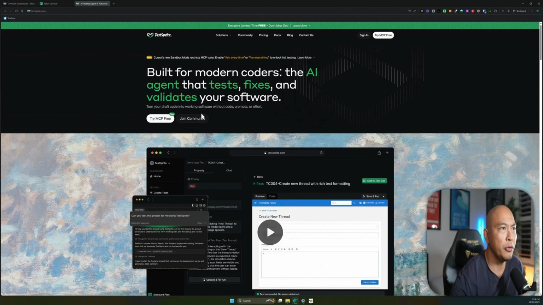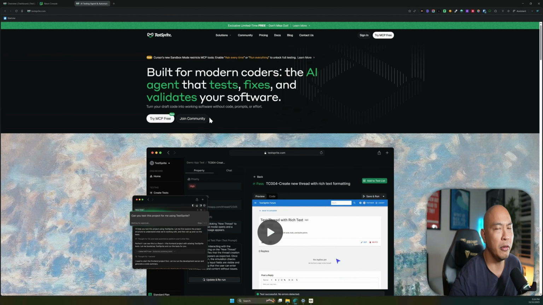You can incorporate it as part of your workflow, so you can build the features that you need for your project, and you use TestSprite to build the tests and also to actually fix the issues that it found. And it validates your software for any vulnerabilities or security issues that it finds.